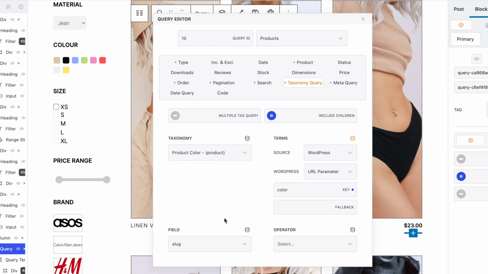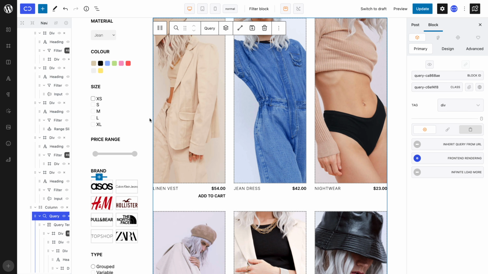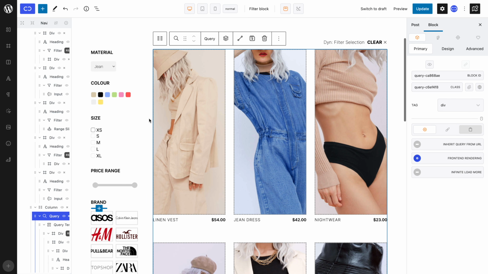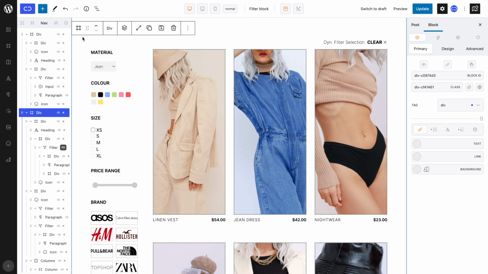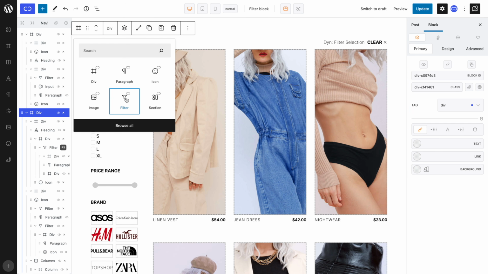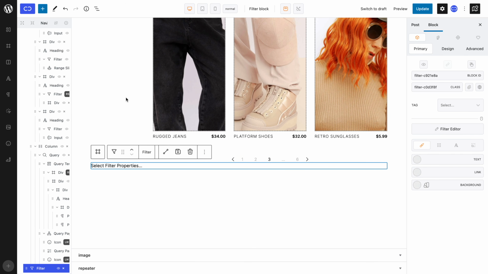And that's it. Now that we understand how the query block is set up, we can move on to taking a look at the long-awaited filter block. Just like the query block, the filter block has its own filter editor, which permits you to set up the filter block's properties and hook it up to the parameter set in the query block. We will first be taking a look at an empty filter block in order to explain every property available, and then we will take a look at the filters I have already set up.